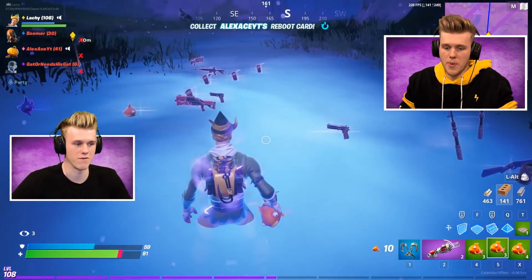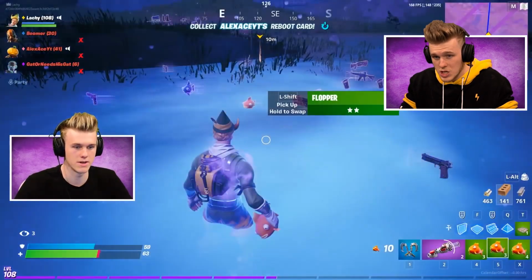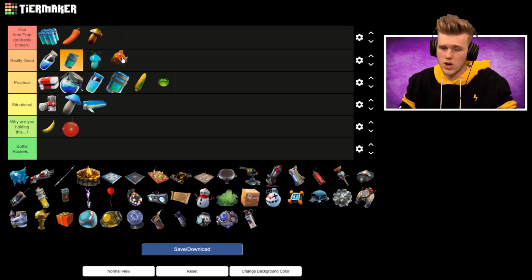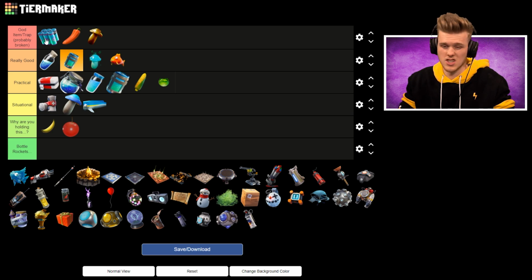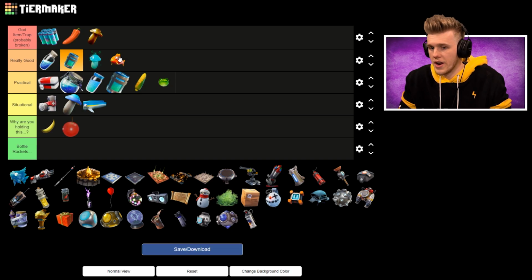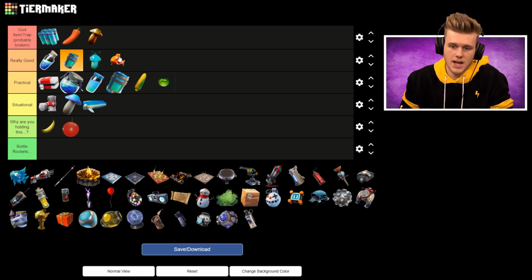Next up, we got flopper, which I think I want to actually put into God item. Oh, actually, I'll go really good. Yeah, really good. It's just like this in combination with the minis or the chug splashes is super good. Yeah, kind of iconic. Heals 50 whites in like 1 second. Get 4 of them. Run it up. That's a really good item, boys.